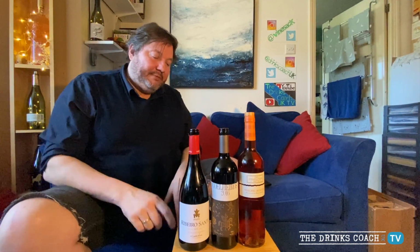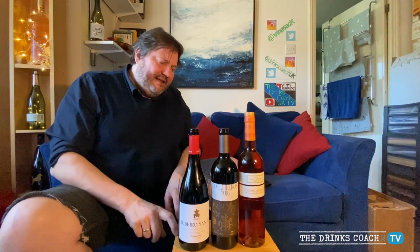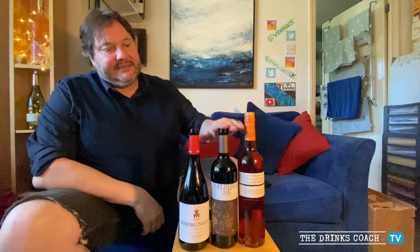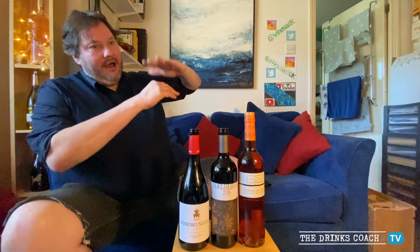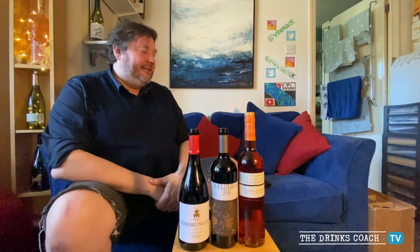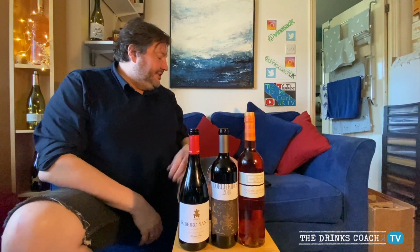So we're starting off with a wine, which I believe is brought in by Foyster Wines, and it's a wine that comes from the north part of Portugal. Then we've got a wine here from Borough Wines, again available online, but that started in Borough Market, which is from the south half of Portugal. And then a cheeky little dessert wine, which comes from the east coast, a bit north of the Algarve, actually quite close to Lisbon, in fact. So let's get a map.